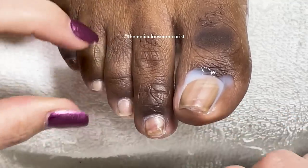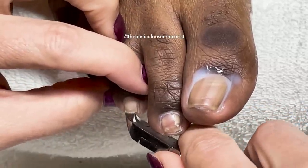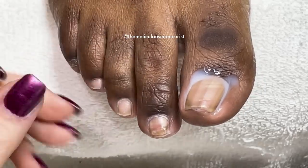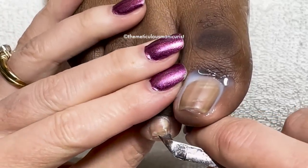So how many times at home have you taken care of your toes? I would say since watching you, I became kind of almost obsessed with it. So I was at first doing it maybe twice a month. Okay. And then when I knew I was getting closer to the appointment, I said, let me just not do anything. Right. So we can get everything.